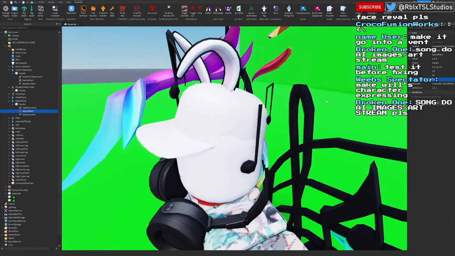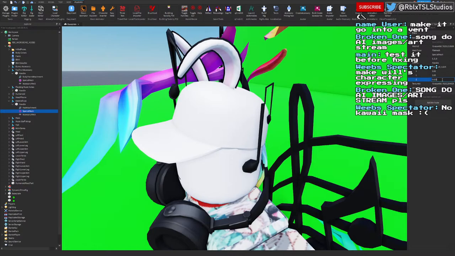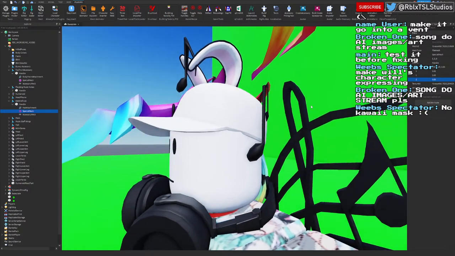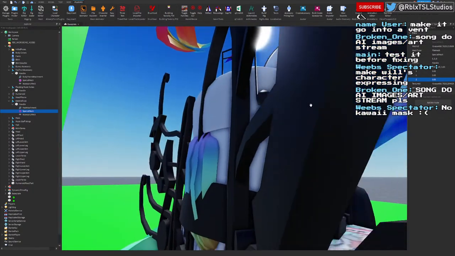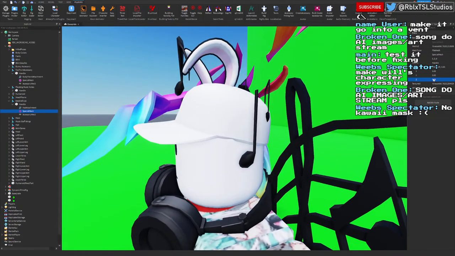0.8 looks all right. I think it's going to be like an in-between, like a 2.5 maybe. If not, then a full-on 5. Yeah, maybe a full-on 5. We're not going for complete accuracy. We're just going to where it looks all right. You know how when your parents tell you to clean your room and you shove everything under your bed? That's what we're doing right now.